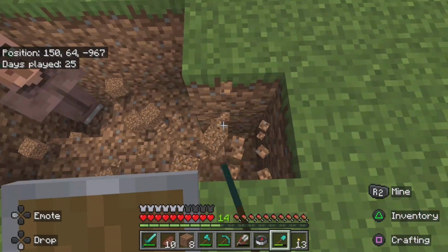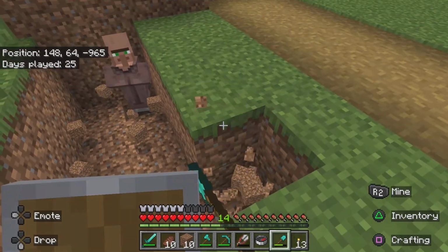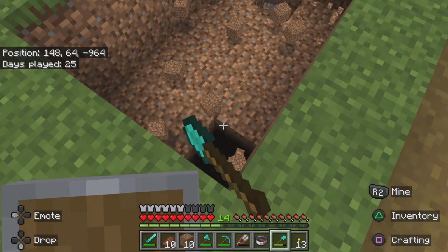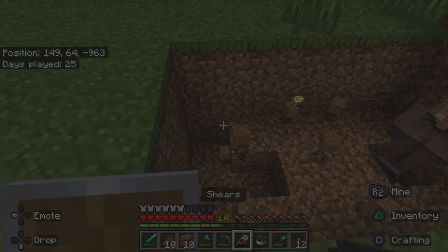So here's our villager hole, guys. I guess it's way over here now. So we're just gonna dig out this hole with the villager in it. And then make sure that you put glass over it, otherwise the zombies will get in. And make sure you have a light source.